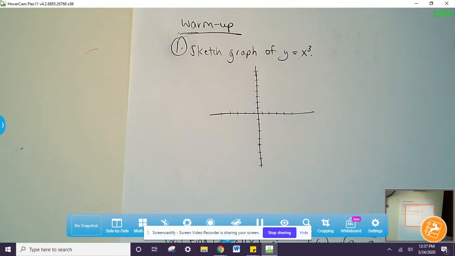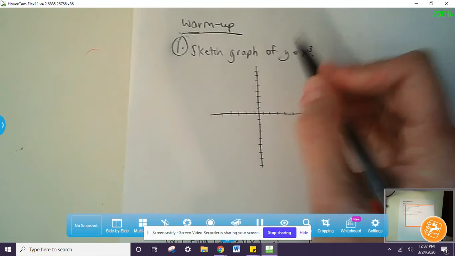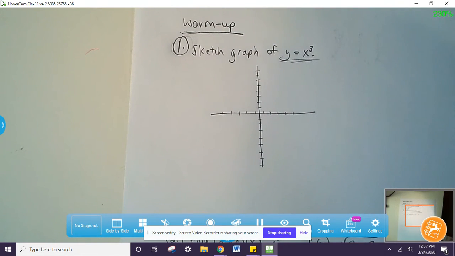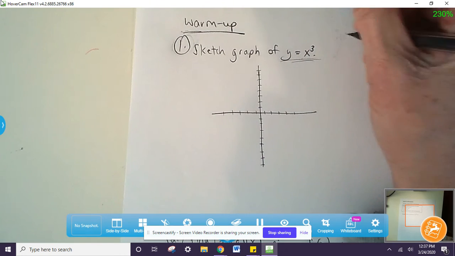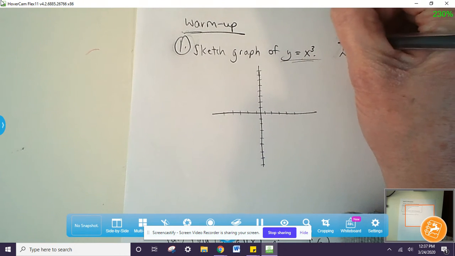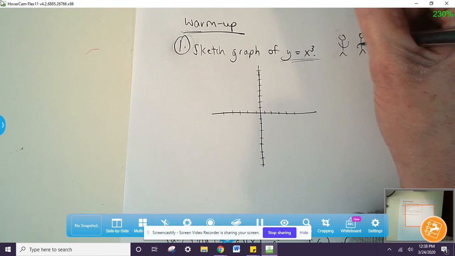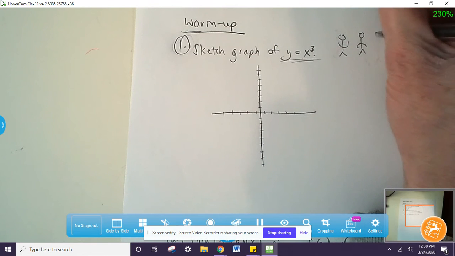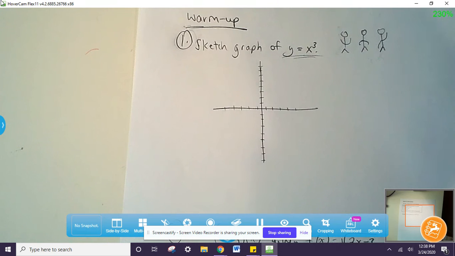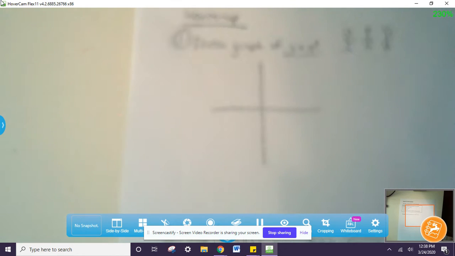The first one is we're going to sketch the graph of y equals x cubed because you need to know what that looks like for today's lesson. So this equation should sound familiar. We talked about it a couple chapters back when we were talking about end behavior. And if you remember, I would stand in the front of the room, and if I raised both my hands up, we thought of x squared. If I put both my hands down, we thought of negative x squared. And then if I put one hand up and one hand down like this, that was what x cubed looked like. And negative x cubed would be flipping that.